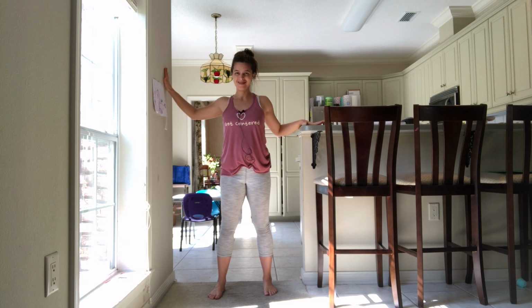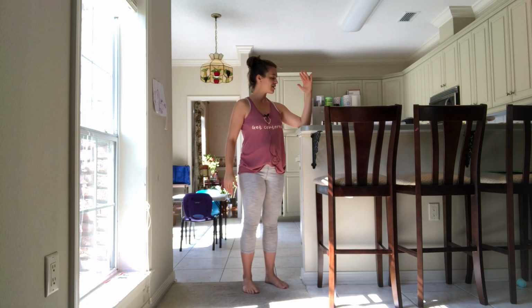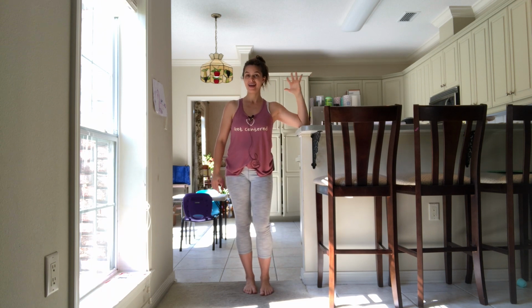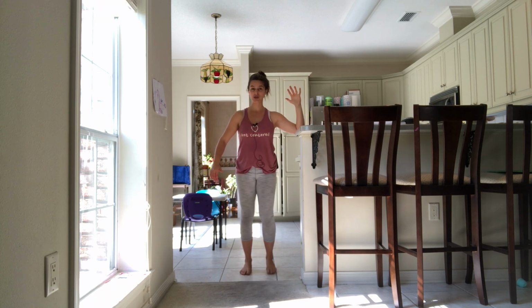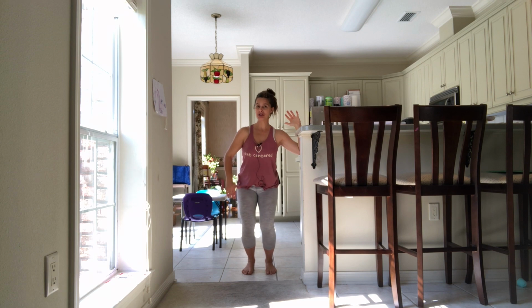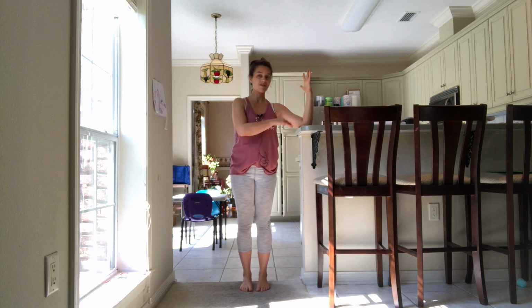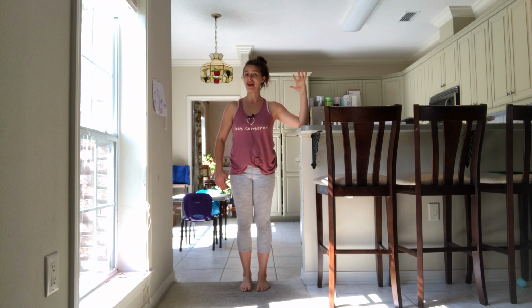Okay, and I have one more for you at both the wall and your table. So again, this one, if you're going to use the table, works a little bit better if it's at elbow height. I'm going to step back so I'm on the lower ledge. If it's lower, you just have to squat down, so it doesn't work quite as well. So if you're at a breakfast bar like I am, where your elbow can rest on the table, that's going to work the best. Okay?